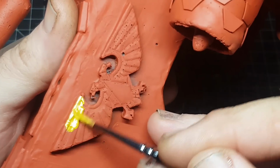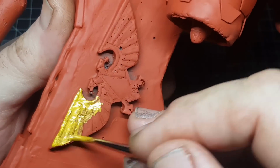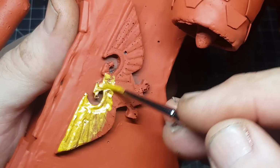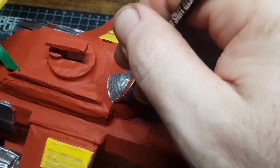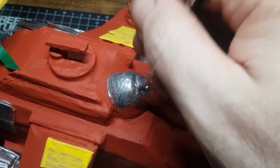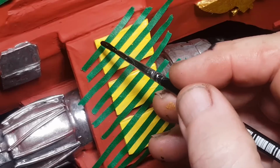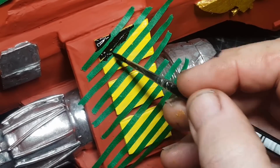So the colours, there's not too many colours in this bad boy. Again, that's why I primed this in the red, because that's the bulk of the colour. There's just a few little bits to paint here and there. As you see, I showed you the colours there that I'm using. It didn't take too long to paint this because there's not a lot to it. A few little hazard stripes on the side.